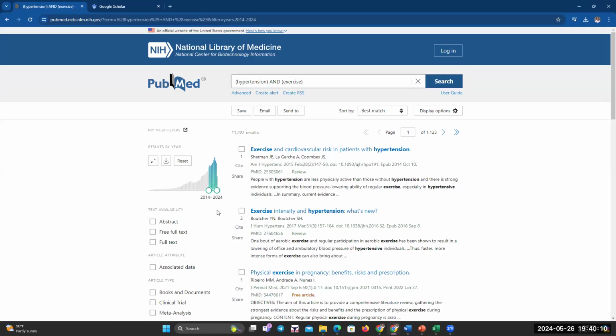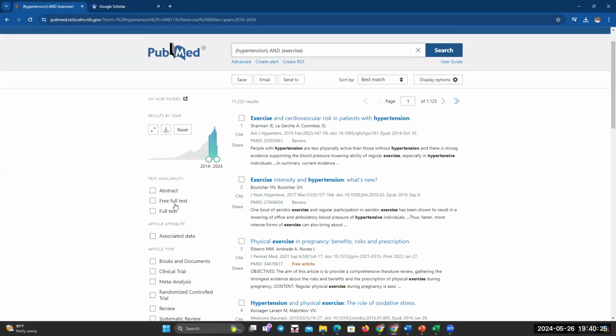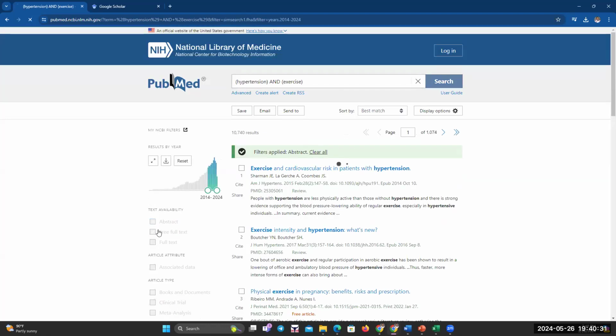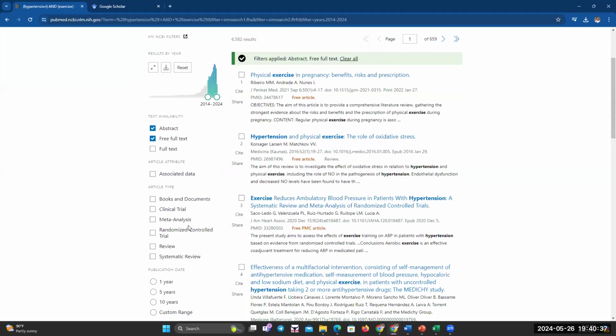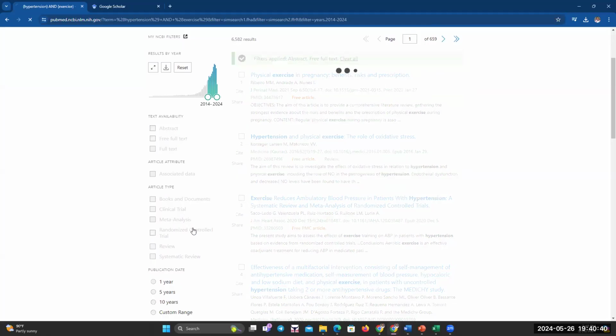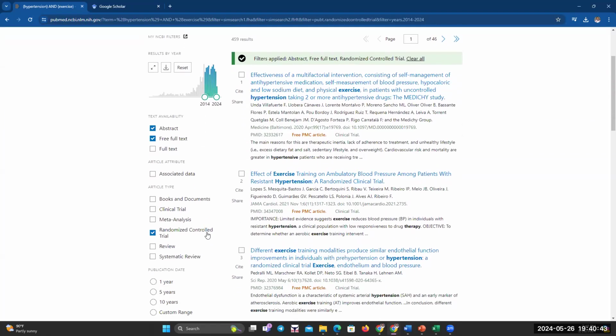Now, these papers that I want to include are going to appear in my inclusion criteria, because if you are doing a systematic review, you have to have what they call inclusion and exclusion criteria. So I'm including papers written within the past 10 years. I'm going to include papers that have abstract or full text. On this side, I'm clicking abstract or full text. As I click on them, the results will be going lower and lower and lower. I'm going to include papers that were randomized controlled trials. That's primary research. You can decide to include meta-analyses or whatever, but I will just keep it to primary studies.